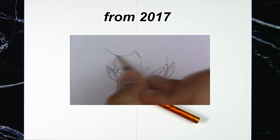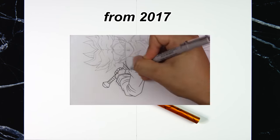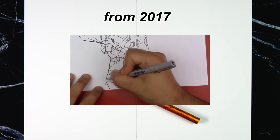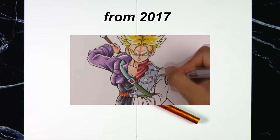Yo guys, this is your artist Tolg and today I am going to redraw this split drawing of future Trunks Super Saiyan from Dragon Ball Z and Dragon Ball Super holding a sword from 2017.